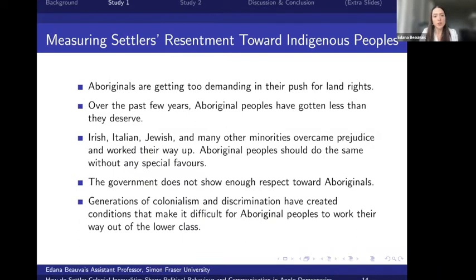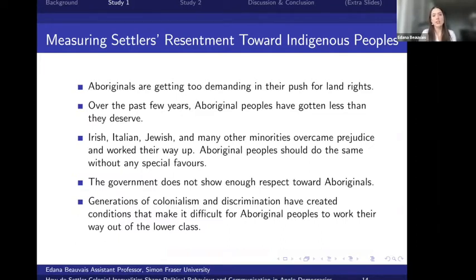So here I used 5 items that were included in the Canadian election studies. I'm happy to talk about measuring resentment towards Indigenous peoples more in the Q&A. These are not all of the items that I would recommend using specifically, although this first item is one that I included. The rest were already included on the Canadian election study, and so they just gave those questions to me. And they use the language of Aboriginal, so that's why I have that wording here.